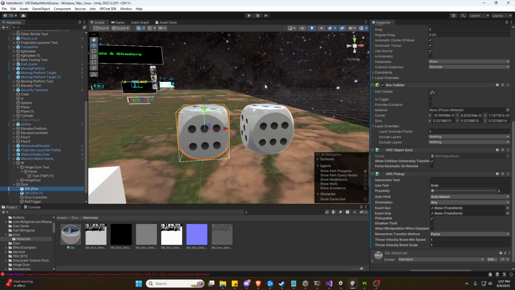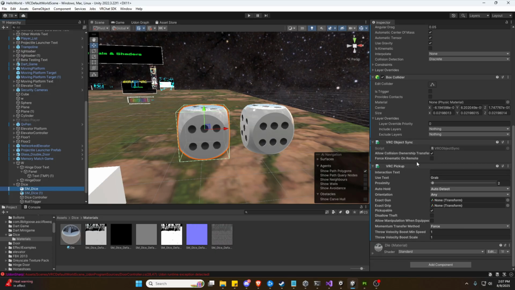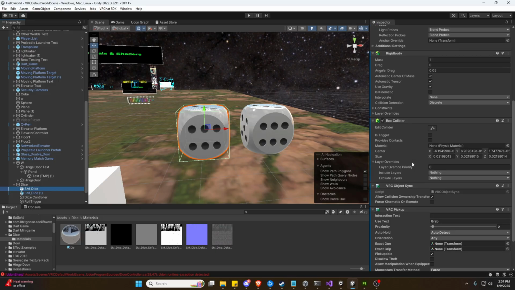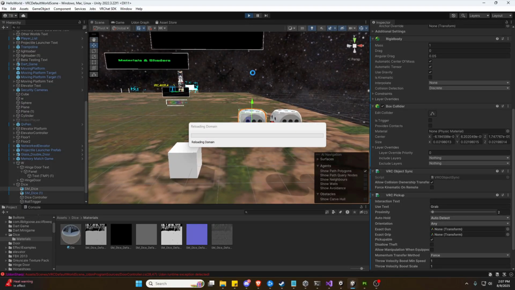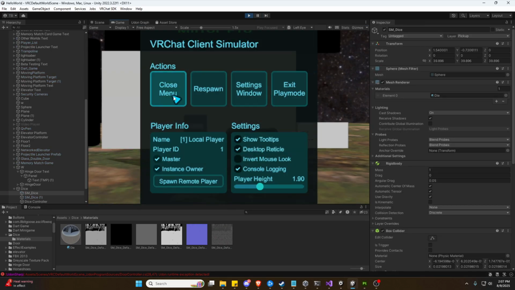One, for desktop users, and two, because you actually have to go chase it down, and it can be hard to get them to roll kind of next to each other and roll consistently. So I wanted to include that option, which anybody can do. And then I added a kind of a script system to simulate rolling without actually having to chuck them across the map. So you can do it either way with this.